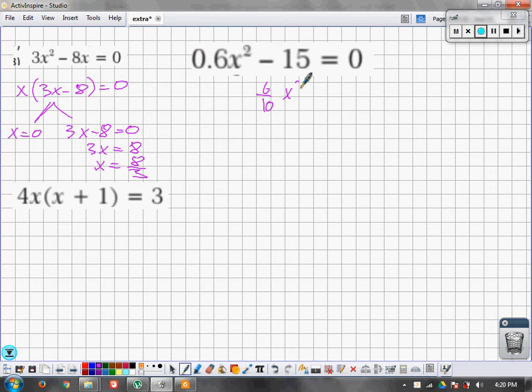Let's make it faster. And there will be 15 on this side. After that, x squared is equal to 15 over 6 over 10. So then x squared is equal to 15 times 10 over 6. 15 times, you will flip 6 over 10 to 10 over 6, which is 15 times 10 over 6. So from 15, if you divide it by 3, there will be 5, and 10 divided by 2, and 6 divided by 2, 3 and 5. So x squared is equal to 25.